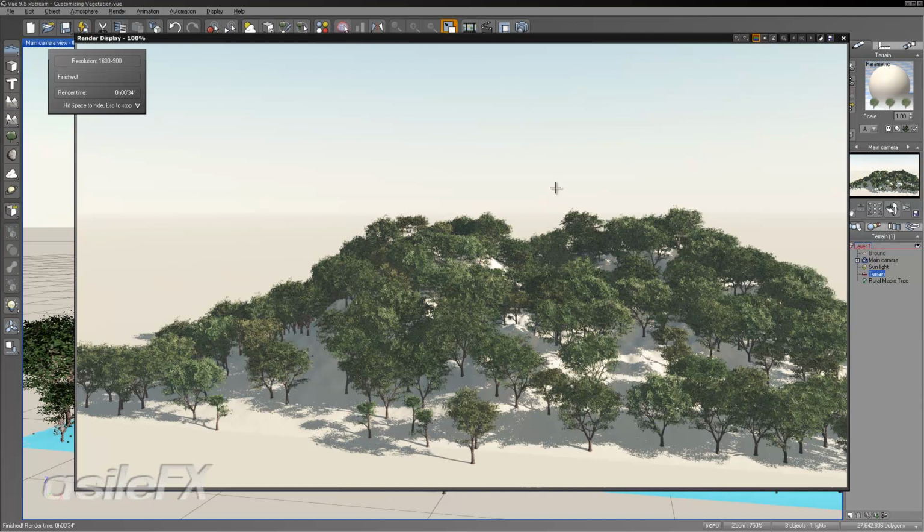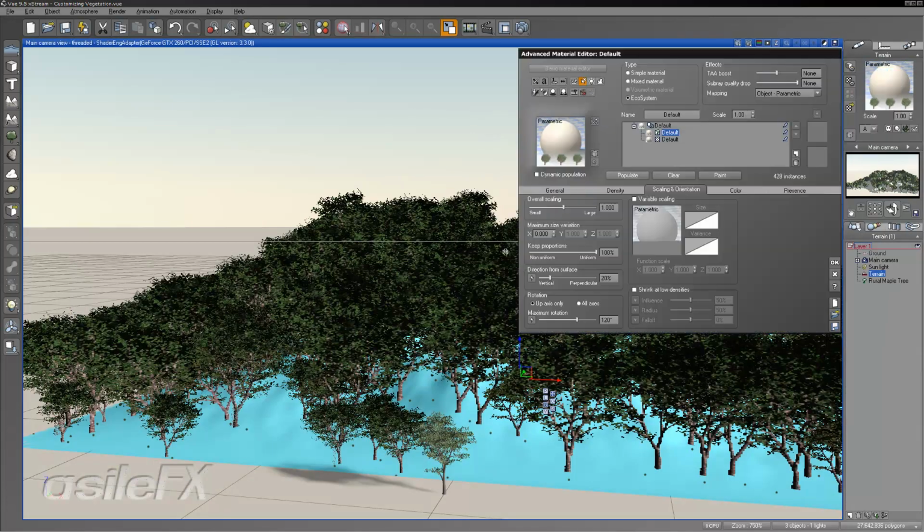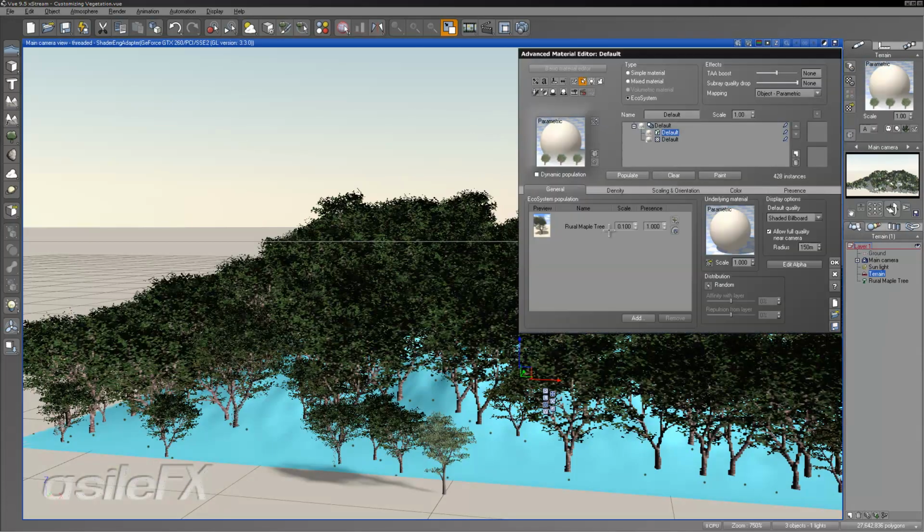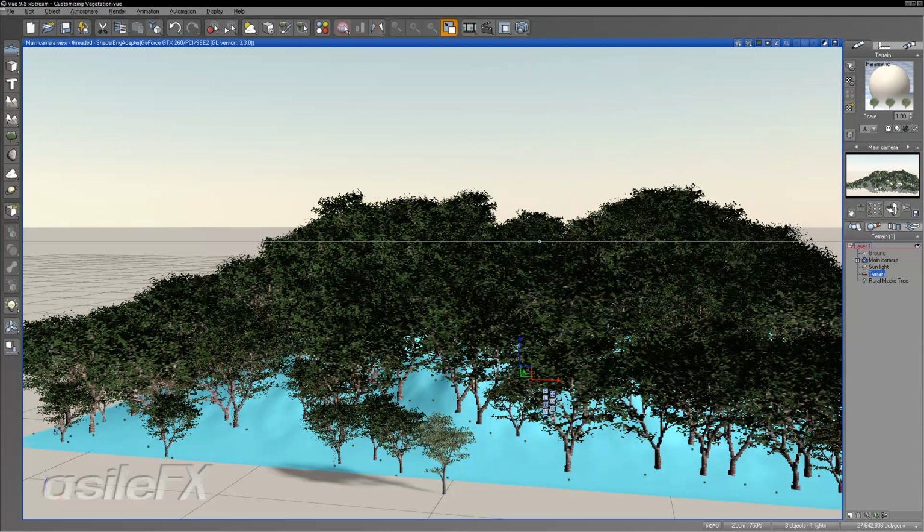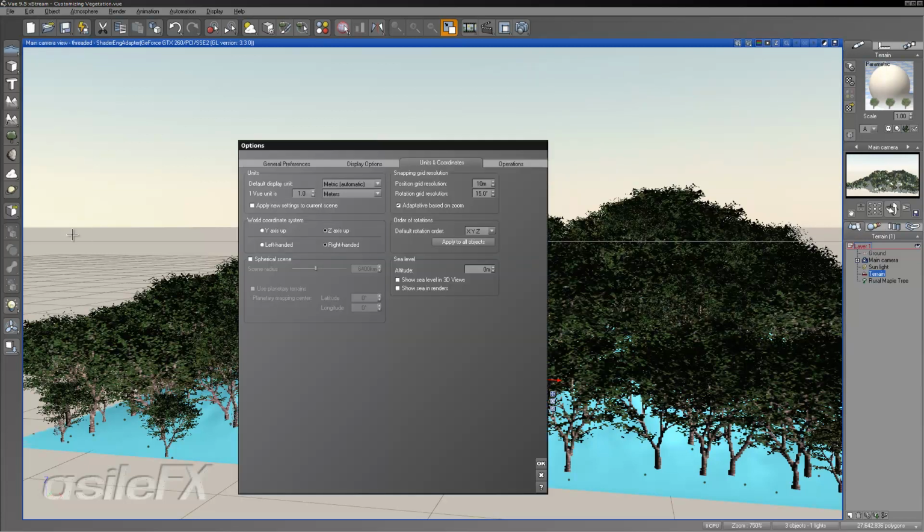So you can see they're really close, and it's definitely not a 10 times scale difference. It's only a very small change. If you're using a version of Vue prior to version 8, you'll want to make sure that the ecosystem scale is set to 1, and you will be by default working within a Vue unit of 0.1.